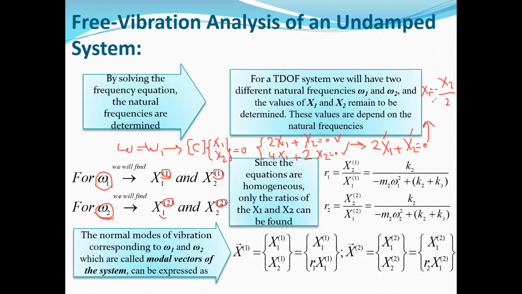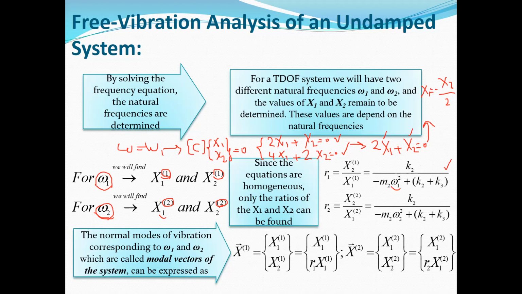So from this equation, you can only find this relation between x1 and x2, which here I wrote as a function of the stiffness matrix and mass matrix components K2, K1, M2, and M1. If you substitute the numerical values for K2, M2, K1, and M1, and also for omega 1, you can find this relation.